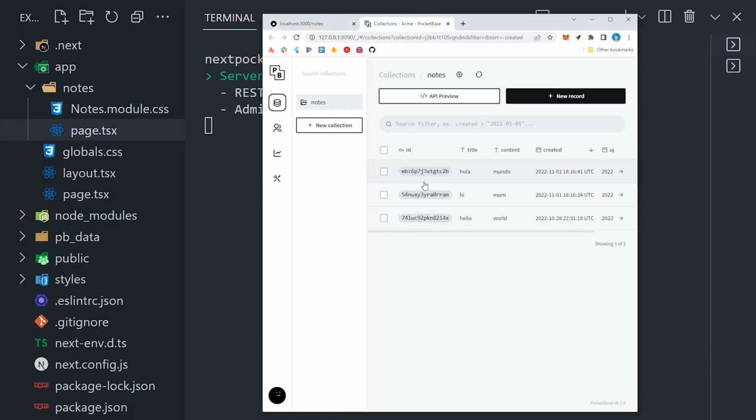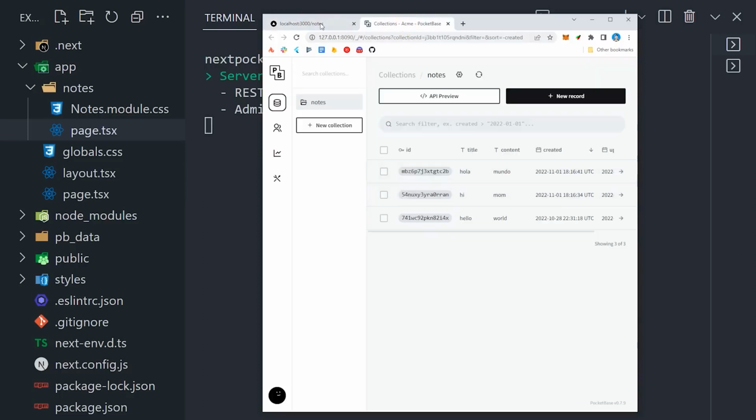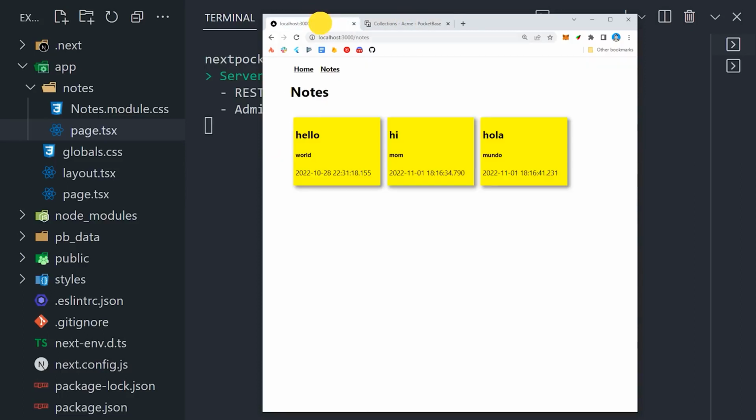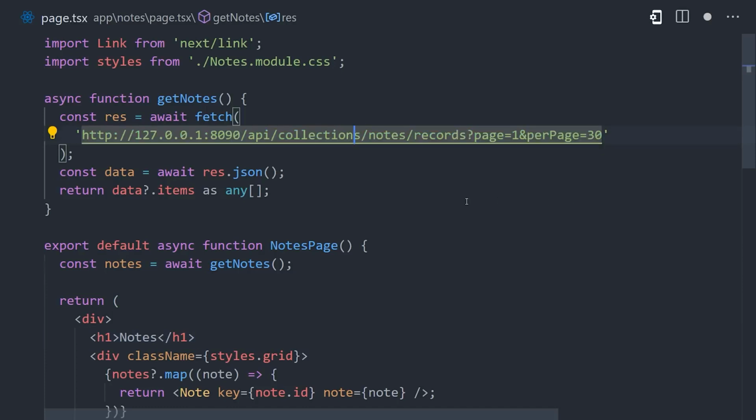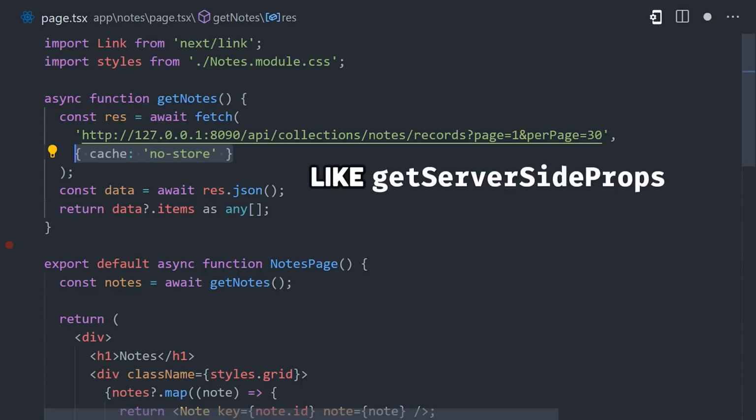It's all server rendered. However, one important thing to understand is that Next will automatically cache this route because the route segment is not dynamic. In other words, it's treated like a static page, but we can go back into our code and change that by adding the cache no store option to fetch. And now it will refetch the items from the server on every request. If you've used Next.js in the past, this is roughly the equivalent to getServerSideProps.